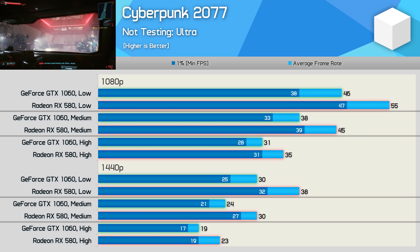Forza Horizon 4 is a good example of a well-optimized game. The visuals are just breathtaking, and while it can't be compared to something like Cyberpunk 2077 as they have very different hardware requirements, Forza still looks great and is a lot of fun. The GTX 1060 delivered an insane 167fps at 1080p using the lowest quality preset, then 115fps with medium and quite impressively 84fps using ultra. Even at 1440p, the ultra preset still allowed for 66fps on average.